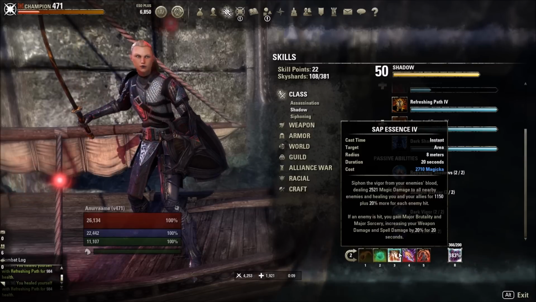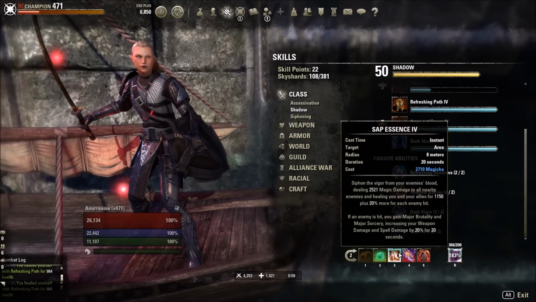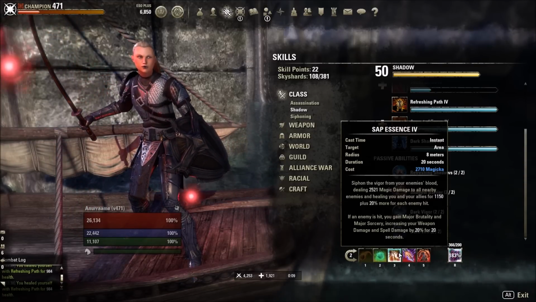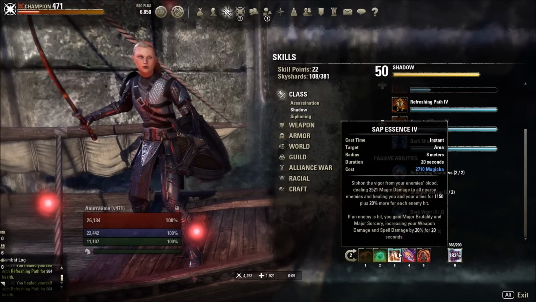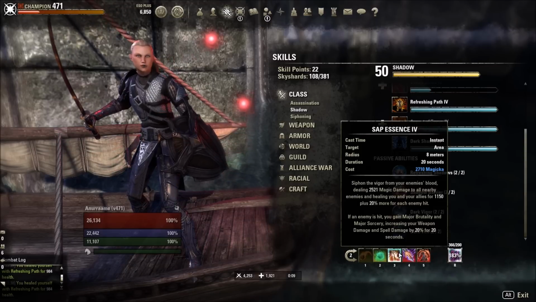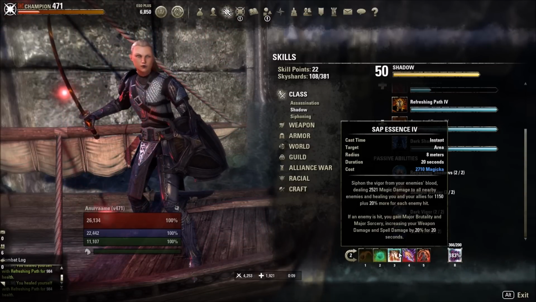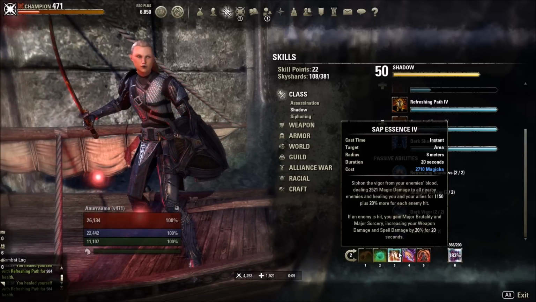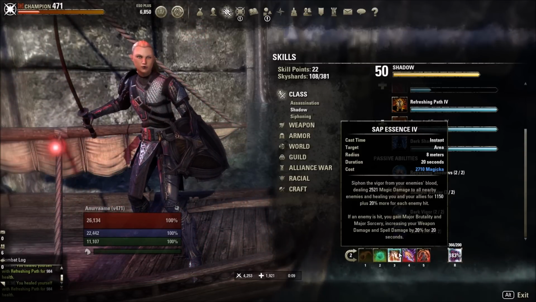The next ability we have is Sap Essence. This is one of the buffs that I say is not so crucial to keep up, as the major brutality, major sorcery is nice, but for someone that's just beginning with this build, I would say don't worry about this too much. Focus on keeping Refreshing Path, Heroic Slash, and number 4 and 5 that we're going to talk about very shortly up, rather than worrying about this one. If you can keep it up, it's great, but 5 buffs is a lot to manage, and I personally am still getting the grips of it, and it's not quite perfect yet for me either, and I've been playing this build for quite a while.